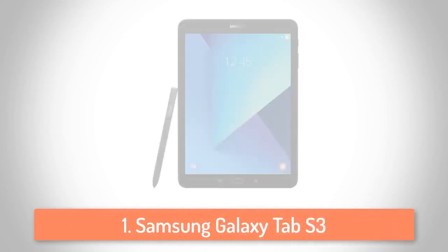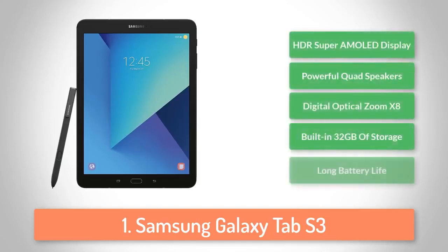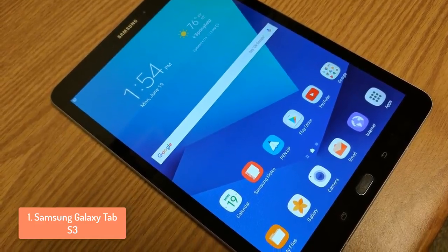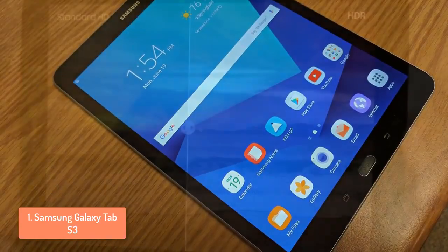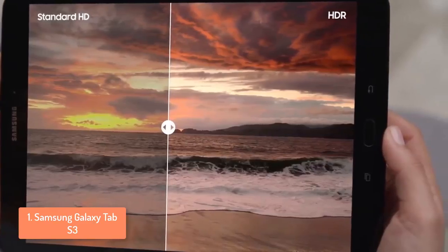To finish off our list, at number 1 we have the Samsung Galaxy Tab S3. This tablet is not only for your children, it can also be your favorite companion mainly because of its amazing features and its durable construction. From a design perspective, this is a stylish and all-glass tablet which has a crisp and vibrant screen accompanied by 4 speakers, which makes it an excellent option for your kids since this model is basically a portable movie theater. There is a 3.5mm headphone jack on the bottom of the frame and the USB-C port that is positioned slightly off-center on the bottom.